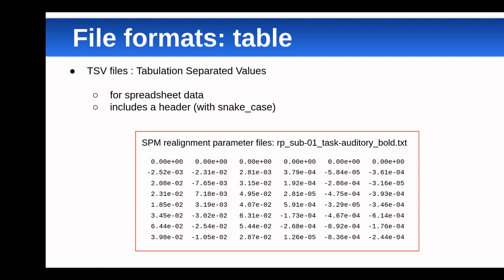The good thing about this is that it gives you a text file, a .txt file, so you can open it with pretty much anything. Any file editor should be able to open this. The problem is that amongst these columns, you have three columns that represent rotations and three others that represent translations, but you have no idea which one is which. So you get good points for having a file format that's easy to open, but the user has no idea how to reuse this data because it doesn't have enough information about it. That's why we say tabular data in BIDS must have a header.